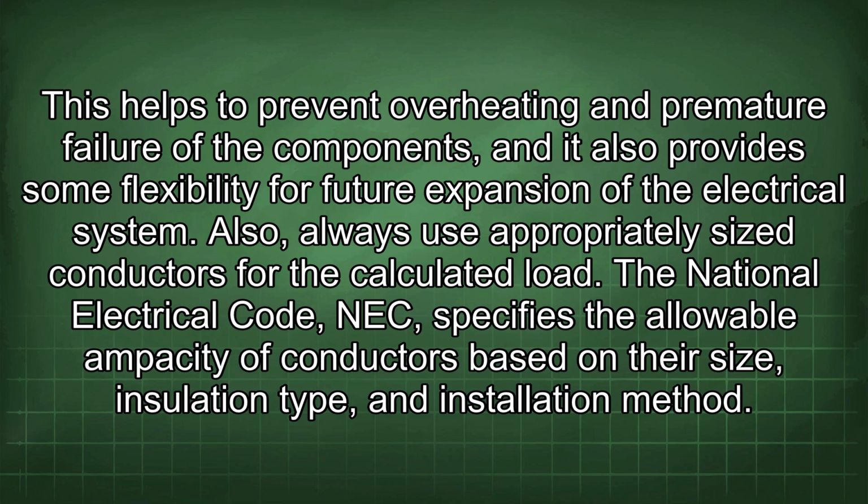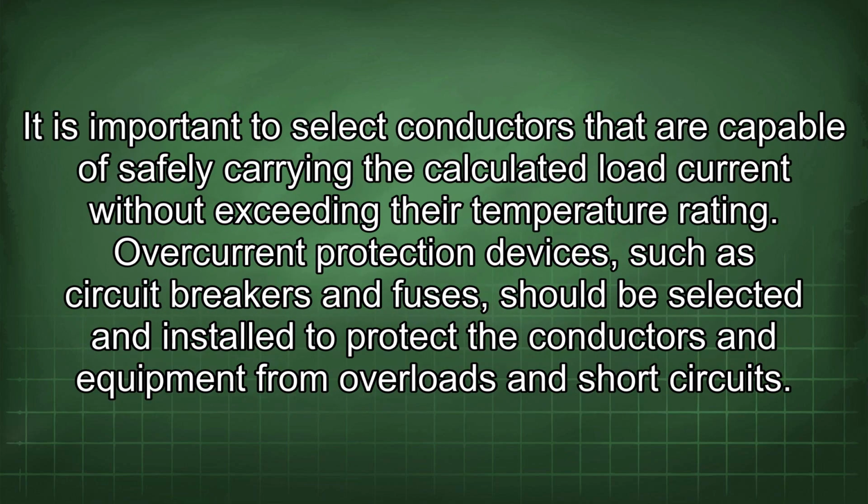The National Electrical Code, NEC, specifies the allowable ampacity of conductors based on their size, insulation type, and installation method. It is important to select conductors that are capable of safely carrying the calculated load current without exceeding their temperature rating. Overcurrent protection devices, such as circuit breakers and fuses, should be selected and installed to protect the conductors and equipment from overloads and short circuits.